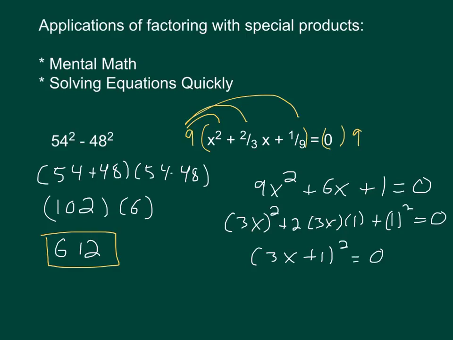Now what's nice about this is I need to split and solve, but it's the same thing. 3x plus 1 and 3x plus 1 are identical, so I only actually have to solve it once. 3x plus 1 equals 0, which some quick arithmetic and algebra will give us that x equals negative 1/3. And so that's a quick way to solve the equation. It would actually be pretty complicated if I didn't have a perfect square trinomial. I'd have to try a lot of different things, and then I maybe would have two answers. In this case, it works out rather nicely. So those are two applications of these special products.